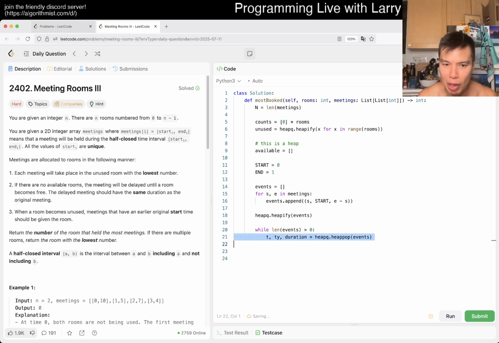And then when we process the event, the key thing is noting that the start time is unique, because otherwise you have to do some merging and then process them all at the same time, because you have to be really more careful. But because start time is unique, and I forgot to check for this, when you go to start, that means that, okay, we can just put this job or this meeting into available.